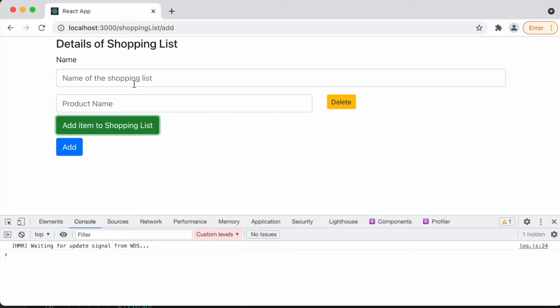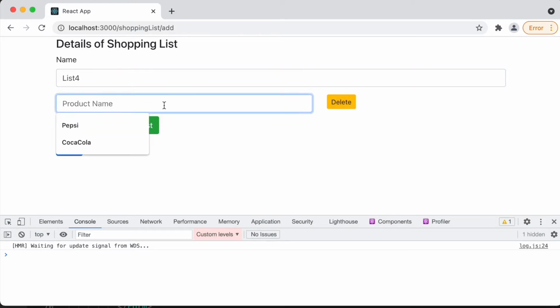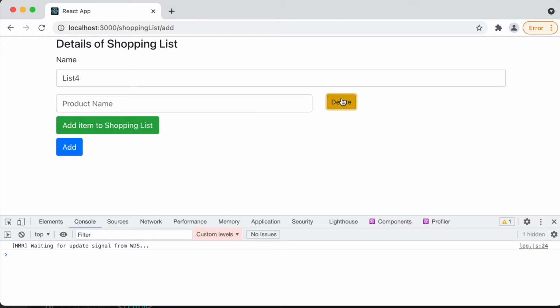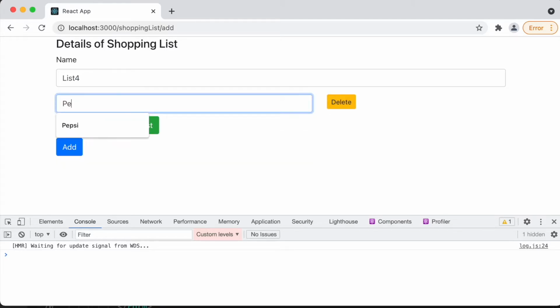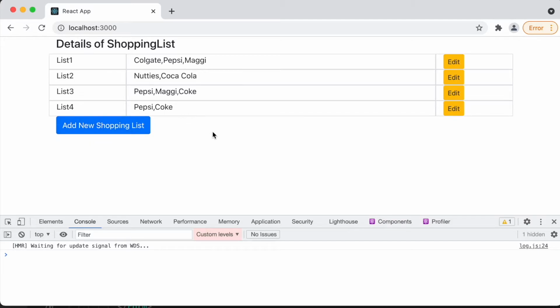We can add another, let's put it as list 4, and which has Colgate. Now if I want to delete Colgate, I can even delete it. So let's put in something else. Let's again say Pepsi and let's say Coke. So we are getting it fine.